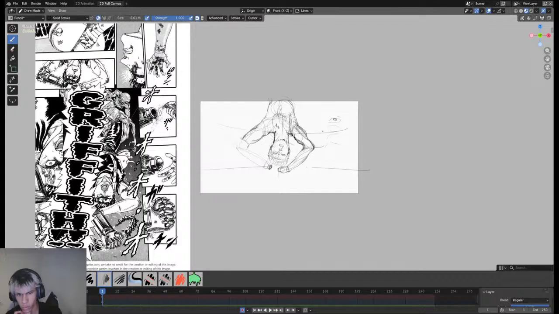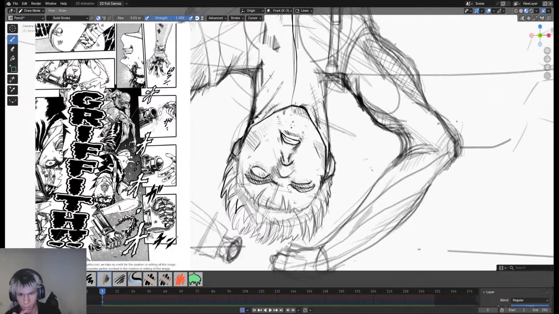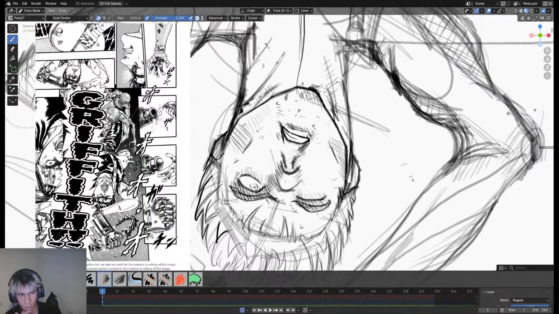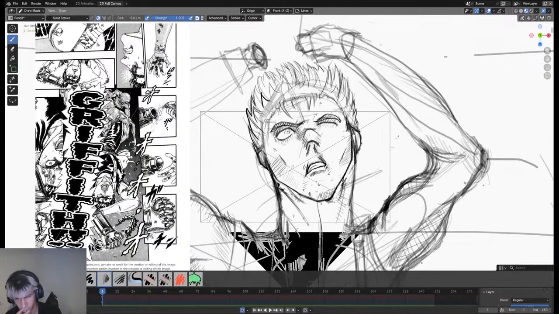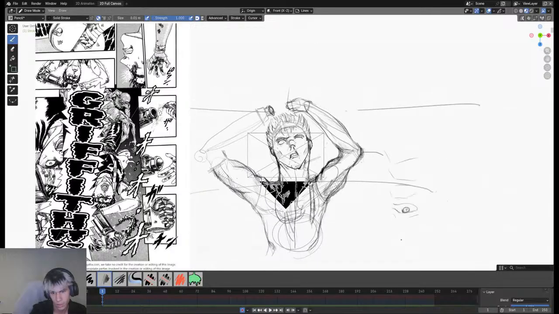And of course we can always just move the frame when we want. Definitely drawing it in the camera view is way easier. Now I don't want to cut the jaw anymore. I think the jaw's decent. I could move it up, and in this perspective it does look a little bit better. I think I'm going to keep it like this.